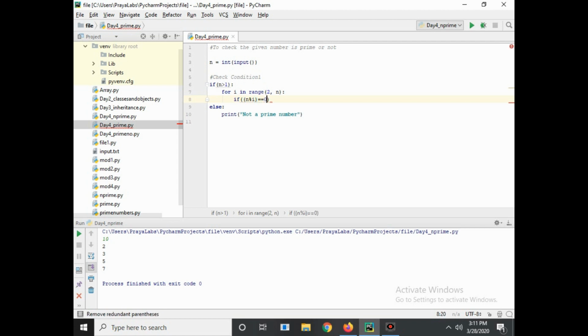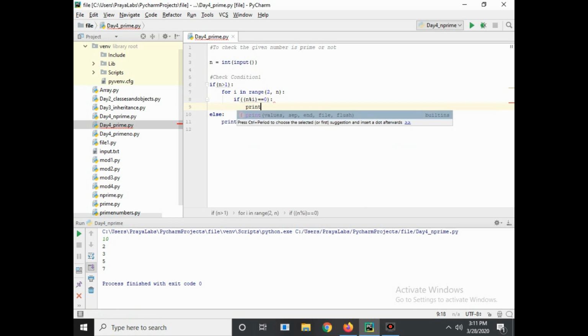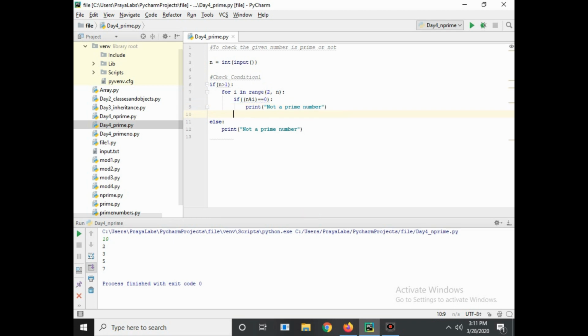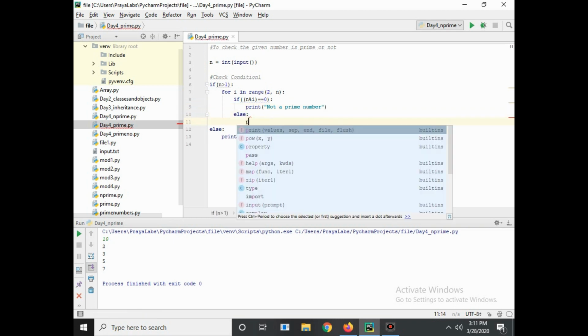If the condition becomes true, then the number is not a prime number. In each iteration the i value gets changed, and I am dividing the n value with the help of that i value. I am doing modulo division.